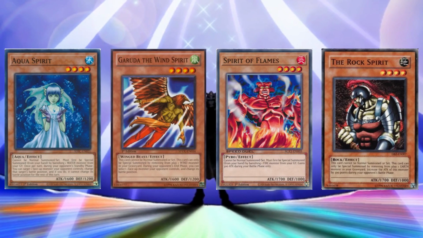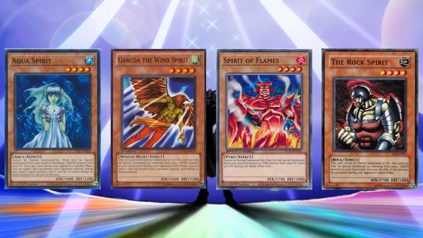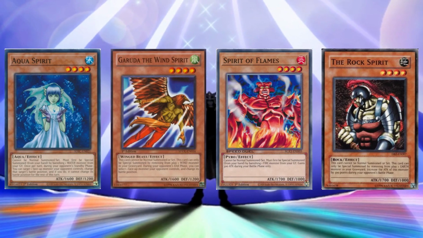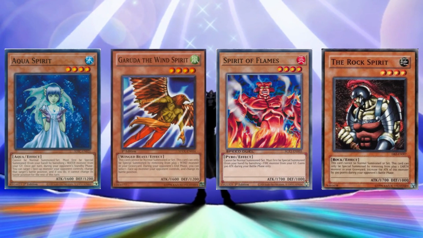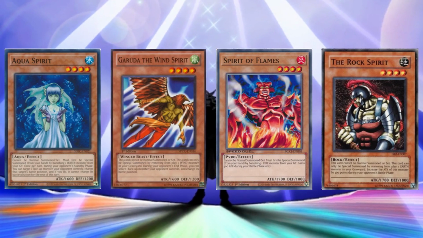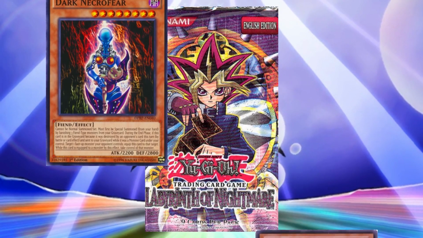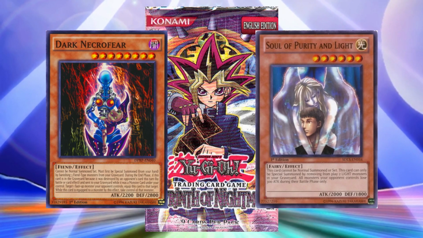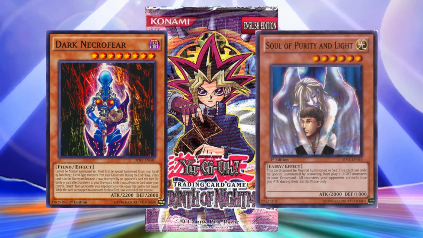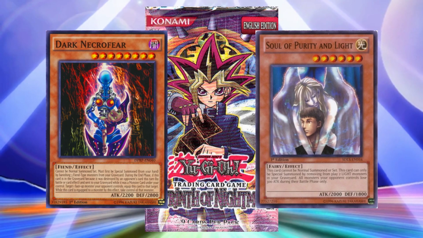These effects do not come up very often, since most of the time these cards are used for combo extension, meaning that they won't stick around on the field for very long. The story actually goes deeper than the original set of spirits, though. The two cards which precede the four elemental spirits in the Labyrinth of Nightmares set are Dark Necrofear and Soul of Purity and Light, which function somewhat similarly, but with the requirement of banishing more than one monster. These, of course, are not true members of the attribute spirits, but their proximity is interesting to note.